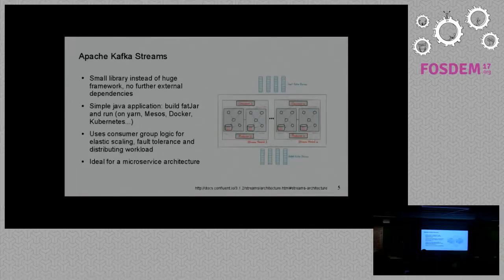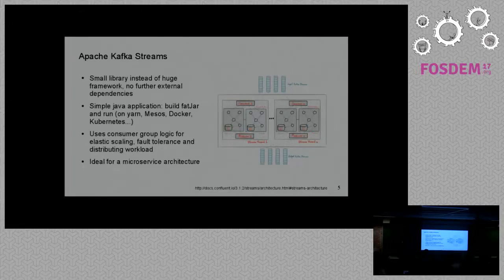Kafka Streams basically uses this Kafka consumer group logic that I introduced for scaling and fault tolerance. Other stream processing frameworks had to really invest a lot of work to get elastic scaling and all that working, and Kafka Streams basically got it for free by using the consumer logic. And that consumer logic with Kafka has been already tested and battle hardened for many years by now. So it's something that by now has proven to be working.